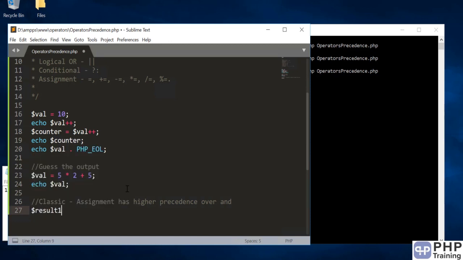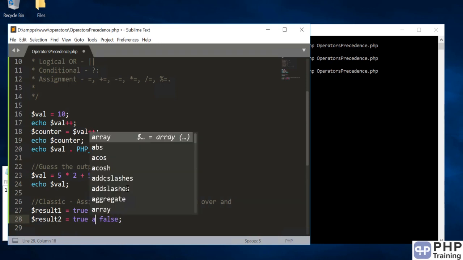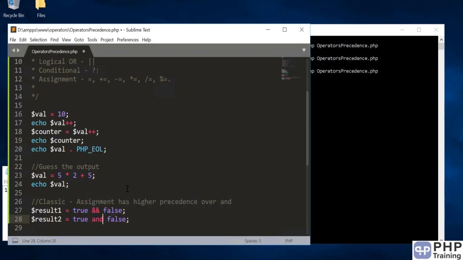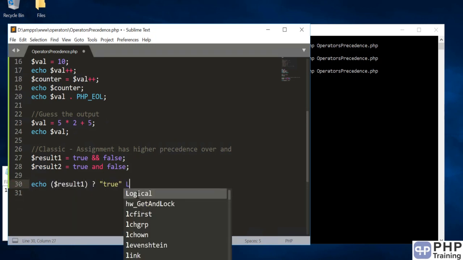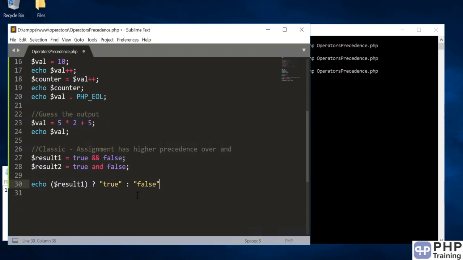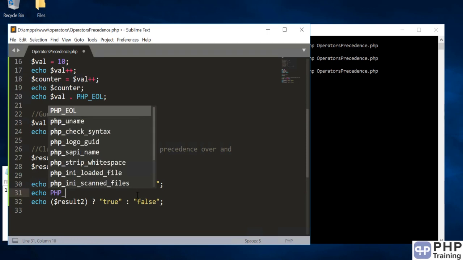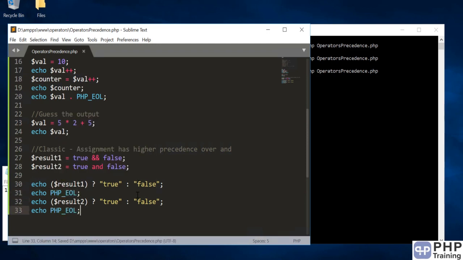We saw result 1 is equal to true and false, and result 2. We have seen this example previously.